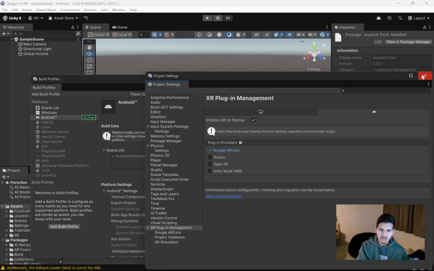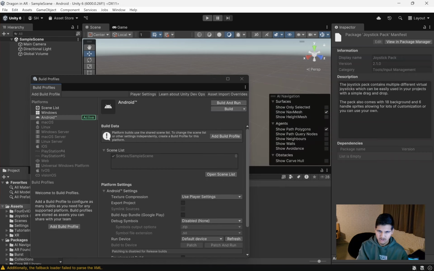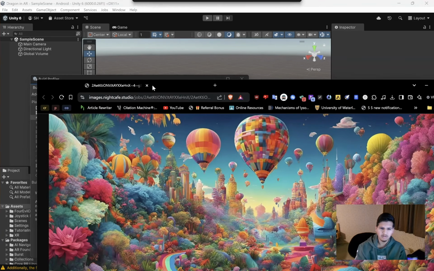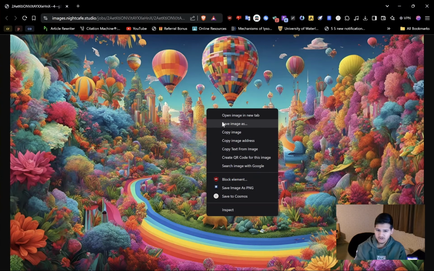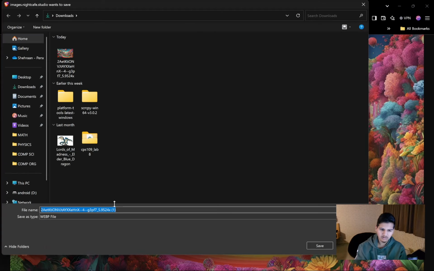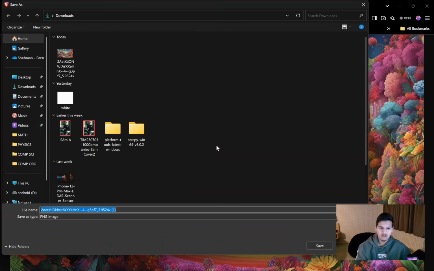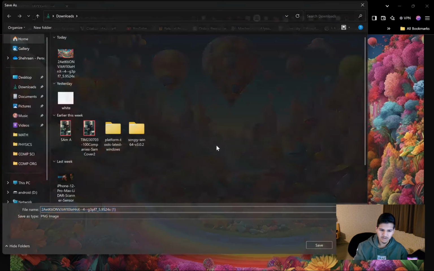Next, we'll also need to get an image that we can set as our identifier to spawn the dragon. So I can show you the image I was planning on using. I'll have the link as always in the description. But if you just click on the link, there we go, you should be able to access it. Make sure you save it. Don't save it as a WebP file like the one over here. Make sure you instead save it as a PNG or JPEG or some other file, because if you save it as a WebP file, you will not be able to use it for this program.